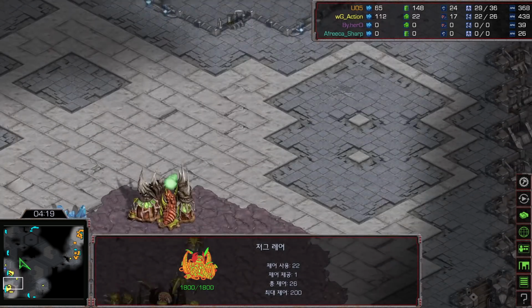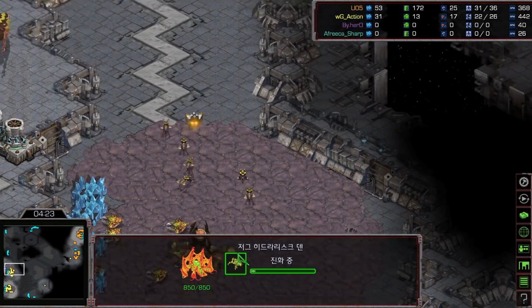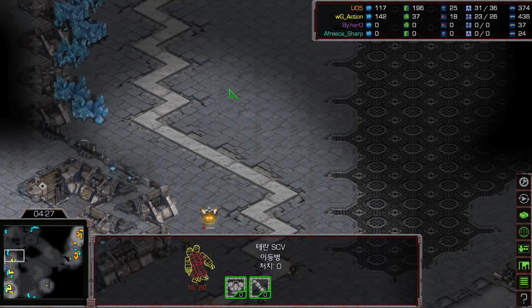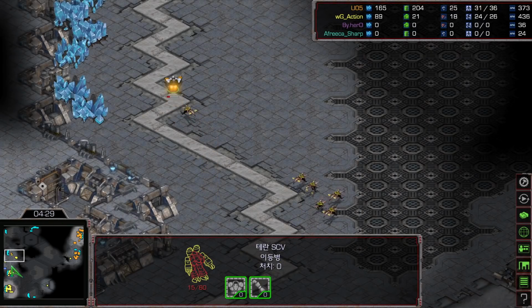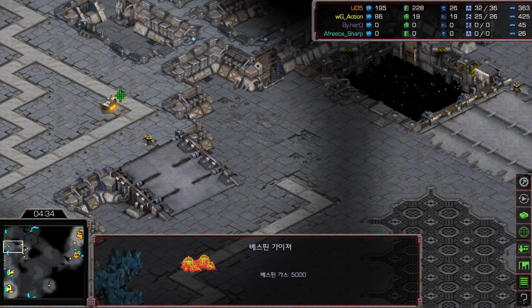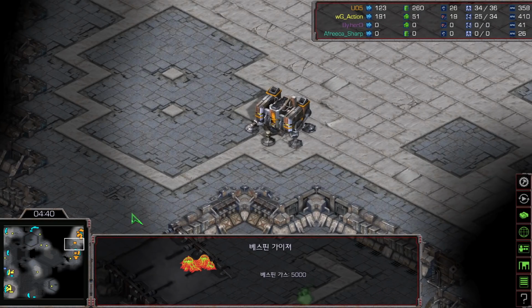At the same time, we have seen the Hydra Den going up, but Action has made 6 Zerglings so far and is constantly denying that SCV scout. We saw Action was making the extractor, but as soon as the SCV leaves Action's natural, he immediately cancels. Let's see what Rush is doing.